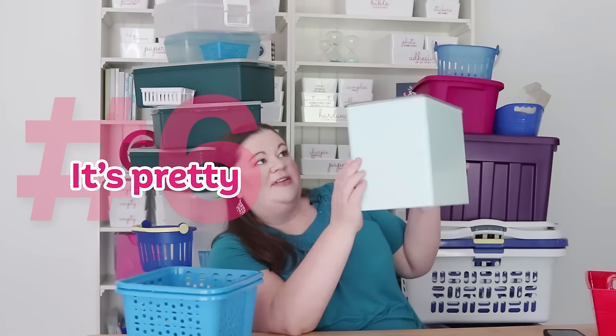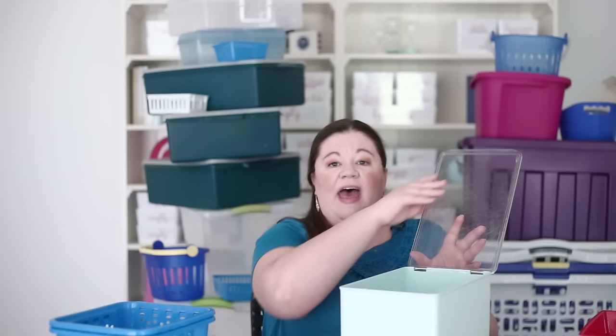Another reason we want to hang on to bins is because some of them are pretty. I feel like this one is really pretty — I love this mint color, it has a nice clear lid. That can be a tempting reason to hang on to them, with fun patterns and colors. But again, that's not a good reason to hold on to it, because if it's sitting in the corner of a closet or a storage room, it doesn't matter how pretty it is — no one is enjoying that. And if you have 22 different types of containers all different in one space, that's not going to be nearly as pretty as having matching containers.